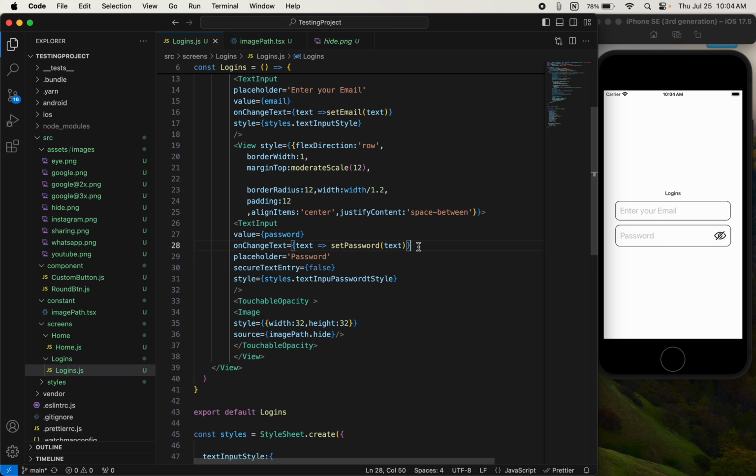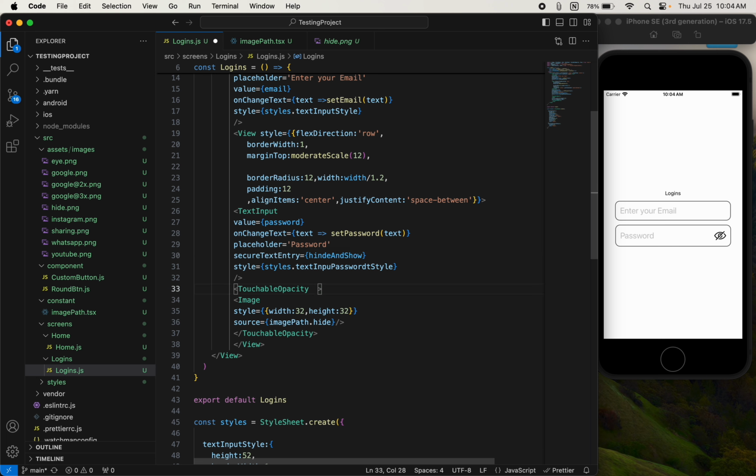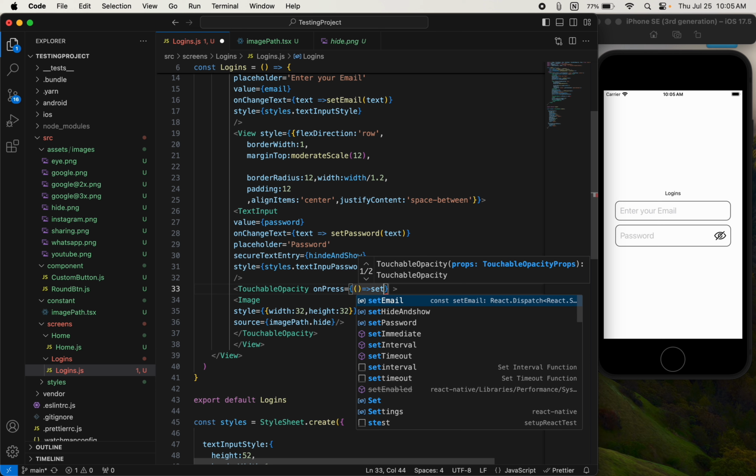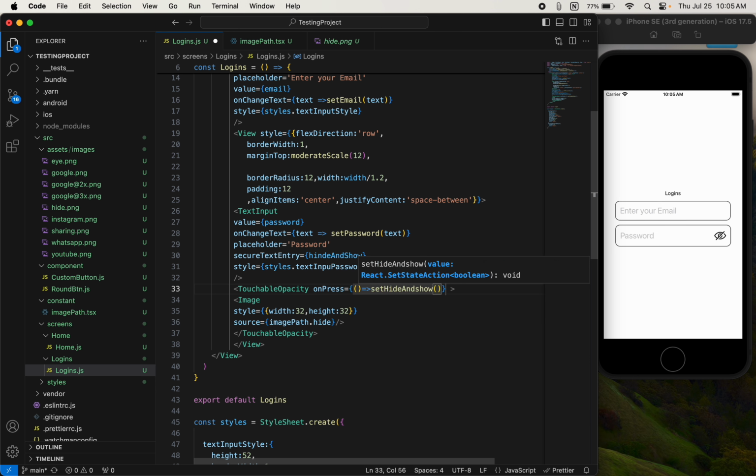And now we need secureTextEntry, pass the value of the hide show. If we have hide show true, so it's true. If you have a false, so it's false. So we can take it like this also, but we do not need this. Just come here on press and just take an arrow function, setHideShow, and just hide and show.